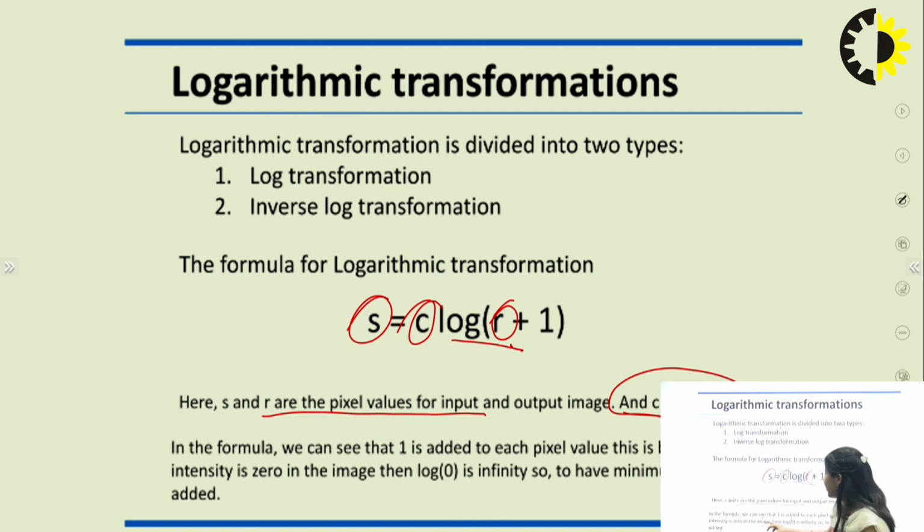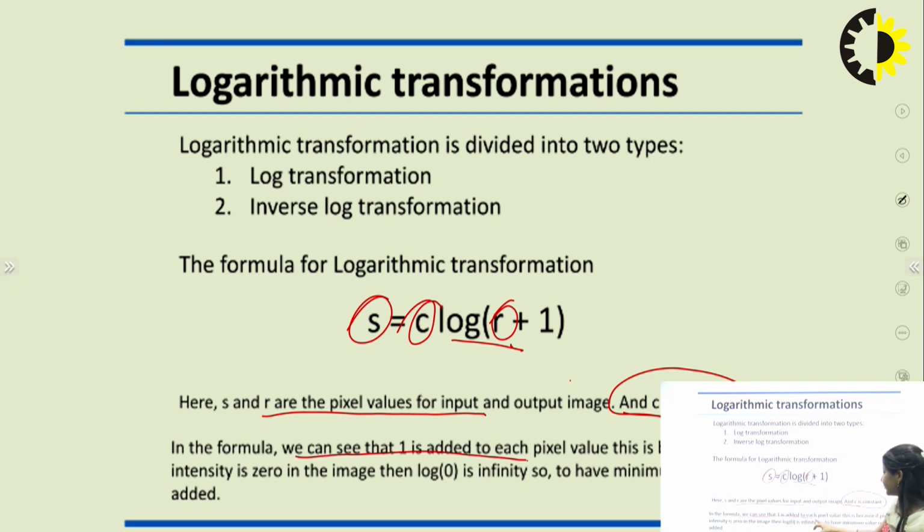In this formula we can see 1 is added to each pixel value. Now the question arises, why do we add 1 here? Why can't we directly write C log R? Why have we added 1? Because log 1 is 0, and the value of the pixel would become 0. So we have to prevent this.